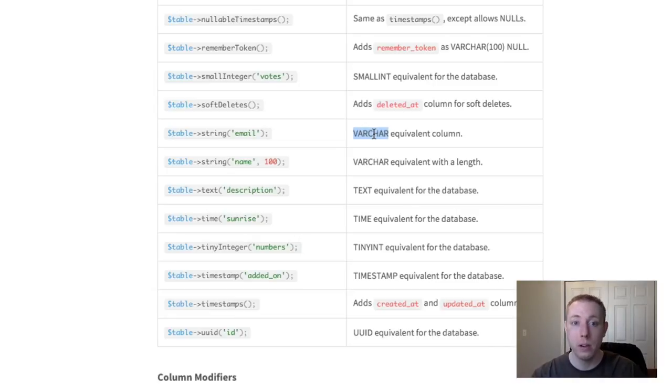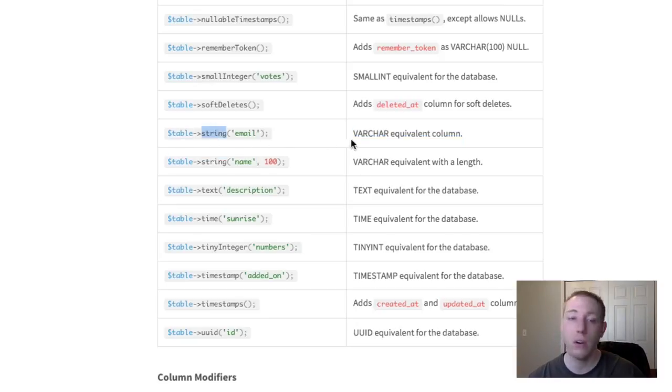If you saw in the password we looked at earlier, it was maxed out at 60 characters. We don't want any more than 60 characters in that database. This saves a lot of space because the database can say, hey, that column doesn't need all this memory. It only needs a little bit of memory because it's only saving 60 characters or 10 characters. And when you have tens of thousands or millions of rows in your database, that adds up a ton. Okay, so that's why variable characters exist.